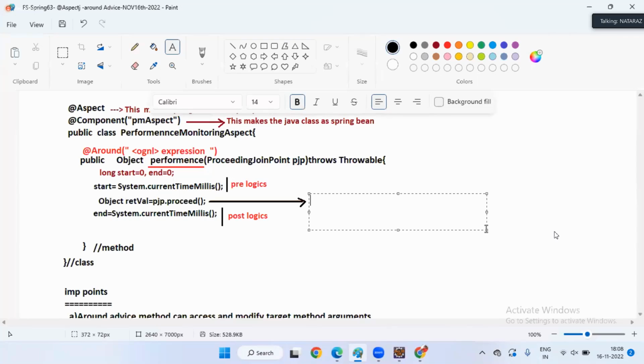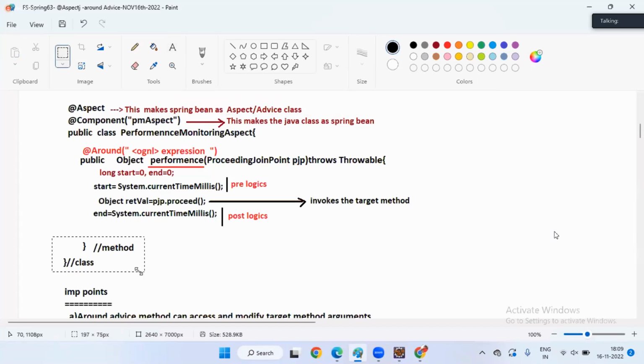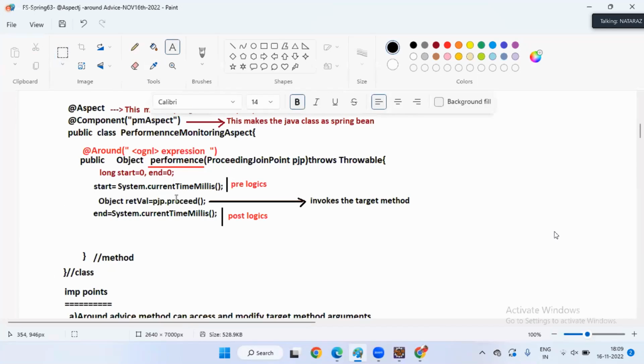Now, pre and post. This is executing the target method, which means the real business method.